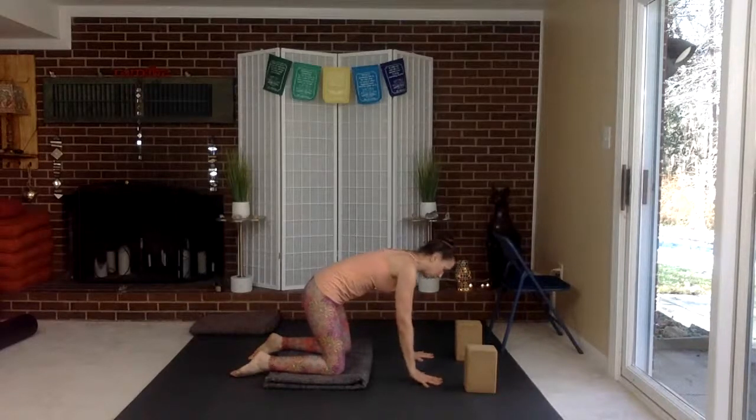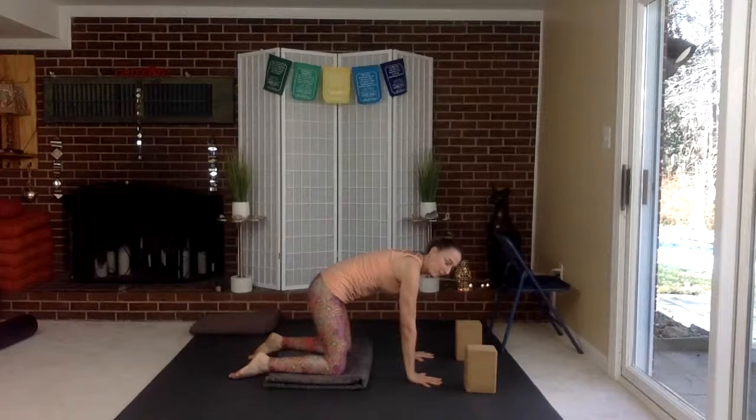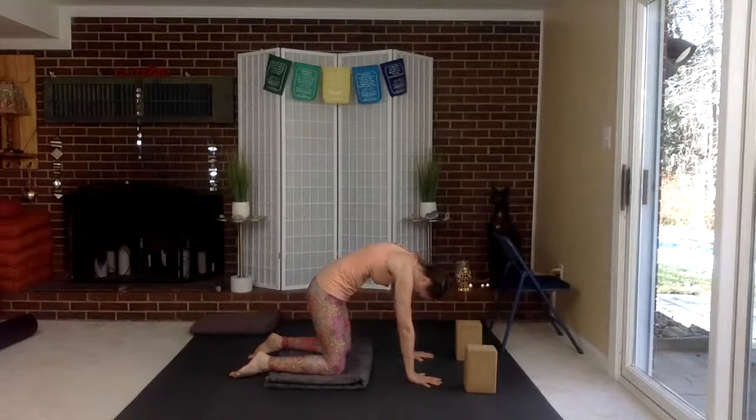Fan out the fingers. Ground through the index pad of your hands. You can grip slightly with your fingertips. Take a breath in, fill up that torso with breath, and on your exhale, press into the mat as you round the spine to the ceiling, dropping the head and tailbone.